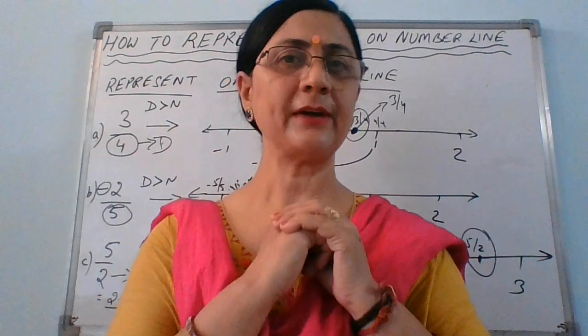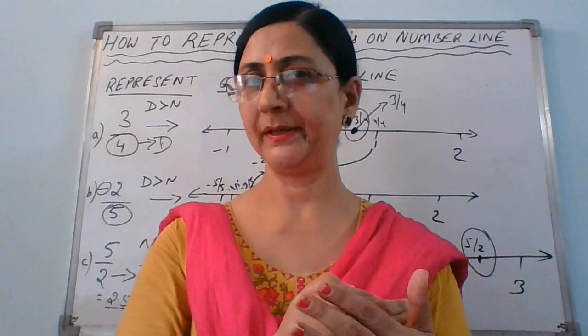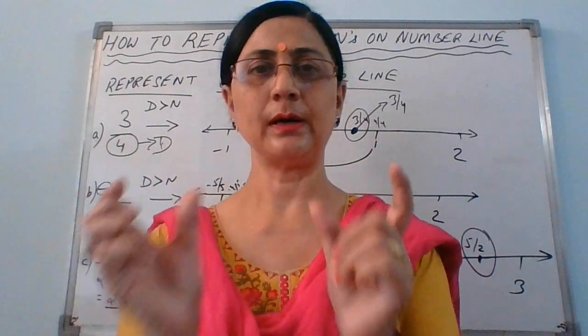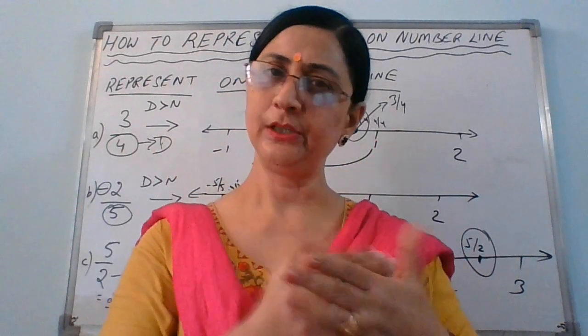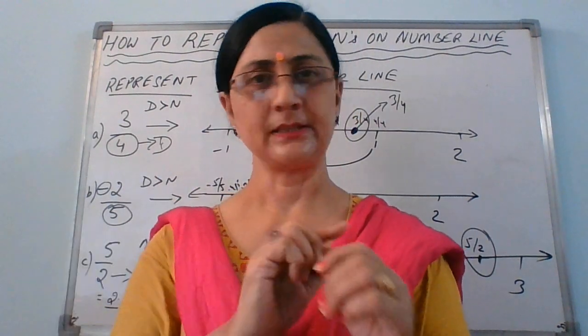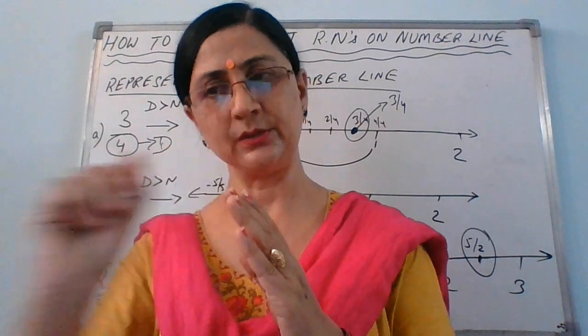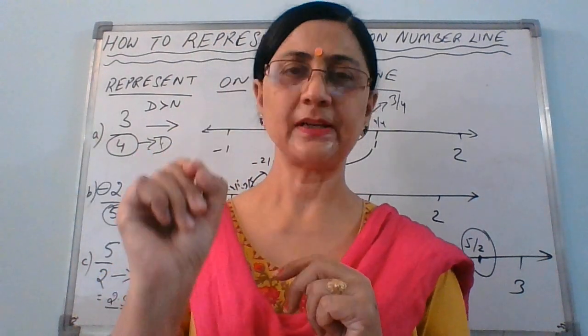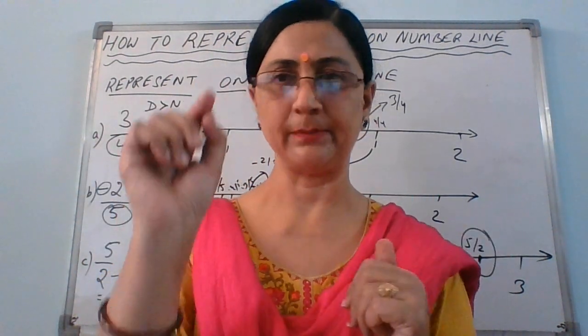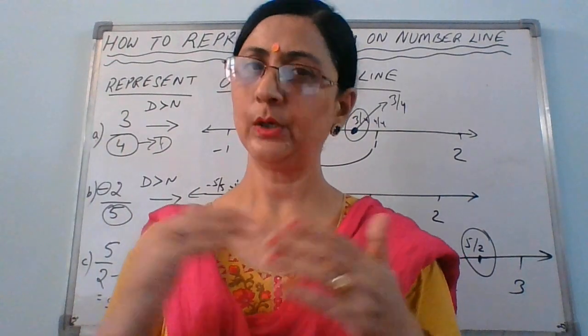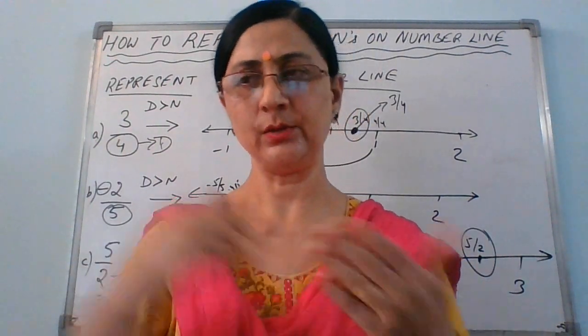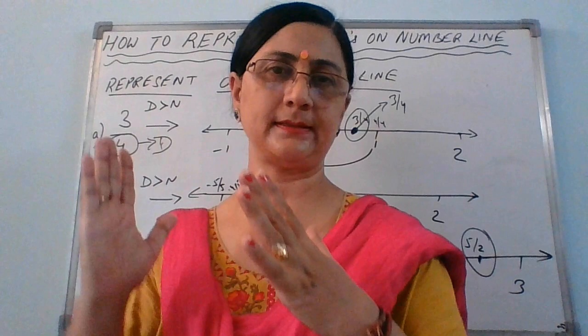0 और 1 के बीच में. देन यू हैव टू सी द डिनोमिनेटर. डिनोमिनेटर में 5 है तो 0 और 1 को आप 5 पार्ट्स में डिवाइड कर दो. डिनोमिनेटर से हम डिविजन करते हैं. जब डिवीजन हो गया फिर उसको स्टार्ट कर दो. 0 की साइड से राइट में जा रहे हैं तो आप 0 की साइड से लिखना स्टार्ट करते हैं. फर्स्ट वाले पार्ट को लिखते हैं हम. जैसे अगर 5 है 1/5, 2/5, 3/5, 4/5 अकॉर्डिंगली. और जो वाला वहाँ पे क्वेश्चन है उसको आप सर्कल कर लो कि दिस इज द पार्ट, राइट?